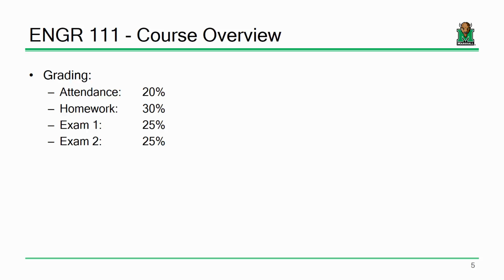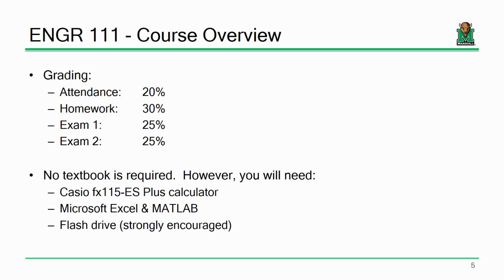And then the remainder of the credit is on the basis of 2 exams. They're not comprehensive exams. They're each covering the material that's covered prior to the exam itself. And so we have one about halfway through, and then exam 2 is during finals week. Any questions about that? All right. You may have already noticed that there's no book for the course, so we're saving you money, right?